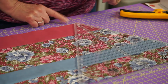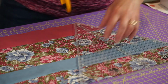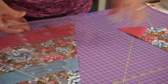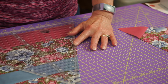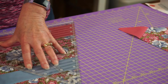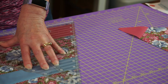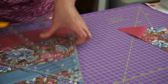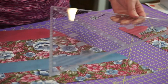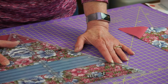This time you're pointing the point at the bottom. And I'm really hoping my strip is long enough to get me 6 pieces. So hang on here. We're going to get this cut out. I hate to say it, I might not get my 6 pieces. So there we've got 3. Wish me luck here. Nope, it's not going to make it. Doggone it. I should have gone with less fabric.